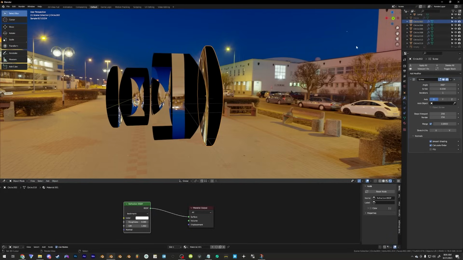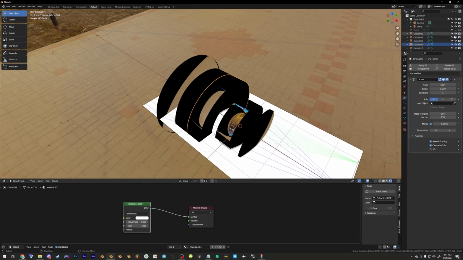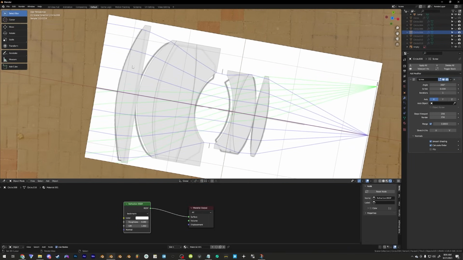If we look at our diagram again, we can see here that we can measure which lenses are concave and which ones are convex, simply just using logic. I'm going to hide all of those. So this lens is convex. It is focusing light down. Convex, convex, concave. This one is concave because it has a negative surface here and a positive surface here. That makes the light focus further away from the point. It sort of spreads the light out. That's the best way to put it. Here's another concave lens that is iconic to a double Gauss design. Then we have convex, convex.